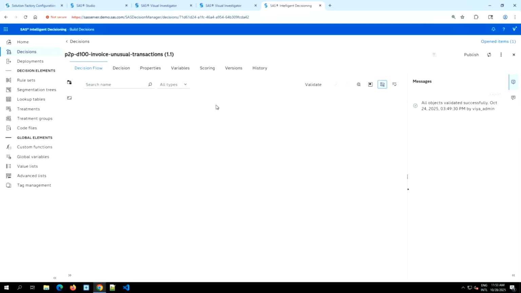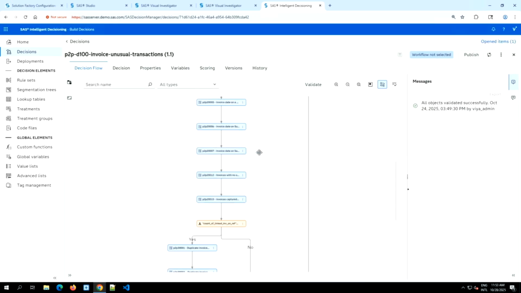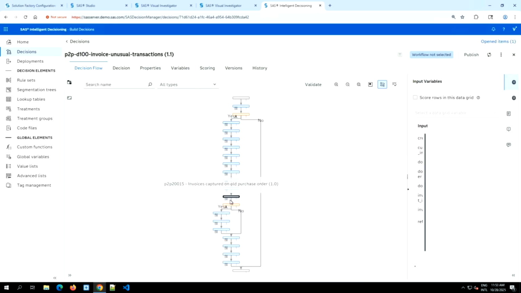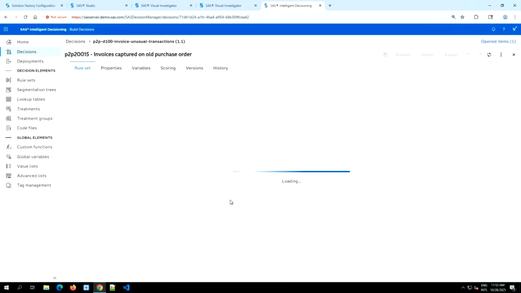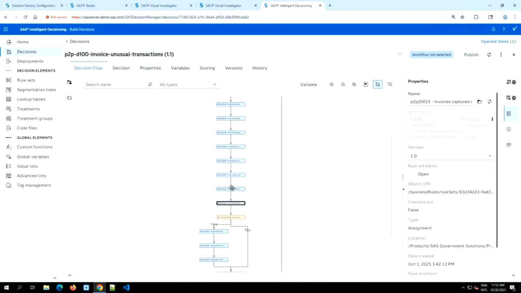So this is another flow where we are trying to identify unusual transactions or unusual behavior on an invoice transaction. We all sit together as a developer and identify the business scenarios that are going to be catered to, and so we define the input data structure. Once the input data structure comes in, then we start authoring the rule on intelligent decisioning. Now, let's take an example of one of the rules here.